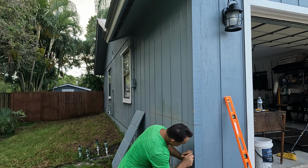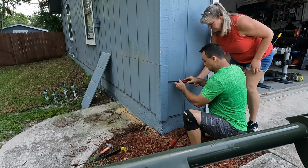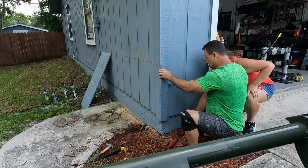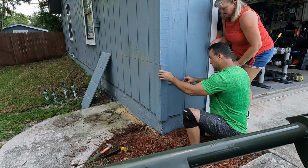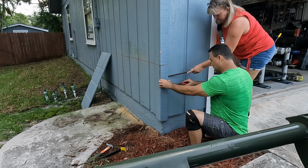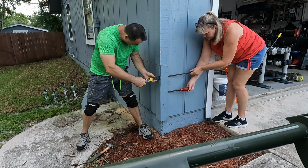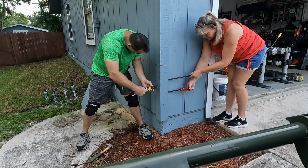Couple pry bars. Take it nice and slow. Hold it up for me, Laura. Toss it out. Got it? Yeah. A little pressure on it. And I got those two right here. And then I can take my larger pry bar, find my nail, pry out on it.